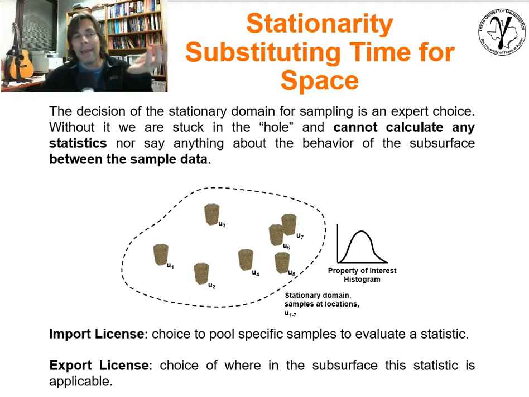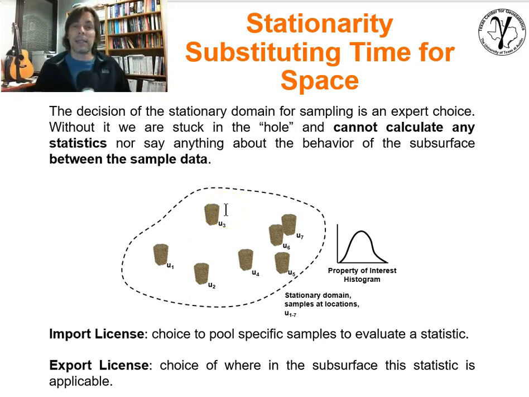What can you do if you do not make a decision of stationarity? If you say, no, that's way too much, we don't want to make those types of choices, we can't know that. I'm just going to sample at all of these locations within an area of interest, but I'm not making any decision of stationarity. If you do that, what do you have? You have a table of samples at specific locations, and you know nothing about what's going on in between. You know nothing about the general relationships between them. You are effectively stuck in the hole, in the wellbore, in the drill hole, whatever it is, you're stuck at those locations. You know nothing about what's going on between.